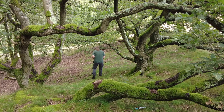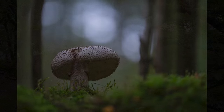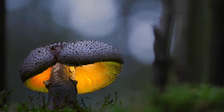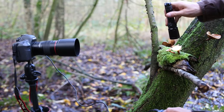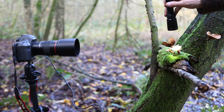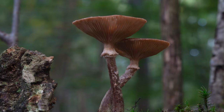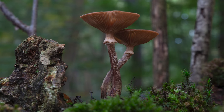This is where it happens. Pick up your camera and join me into the dark woods. We're going to create some magic. We're going to create images that seem to be out of this world. The gear we'll need is quite limited: a DSLR or mirrorless camera, a sturdy tripod, a macro lens and a strong flashlight. Then there's one more ingredient we'll need — we'll need to dig deep into our fantasy.